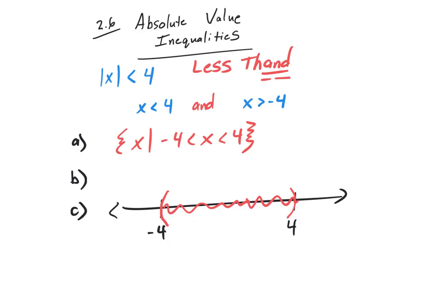So I think it's just a really easy way to help me write my answer rather than trying to jump right into part A. Okay, so we don't have to do it step A, step B, step C in that order. We can kind of use that to help us. And then interval notation would be very similar. We have a parenthesis on the left at negative 4, and we're going to go all the way over to positive 4 with a parenthesis. And that's our interval notation.